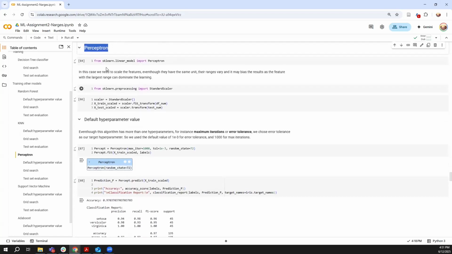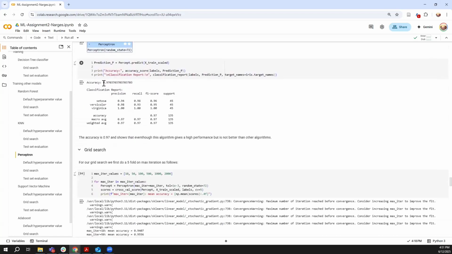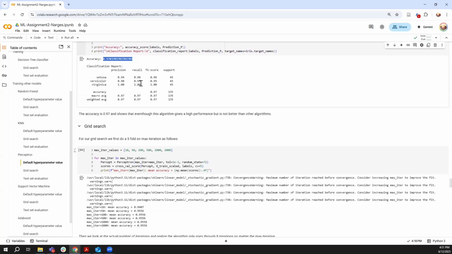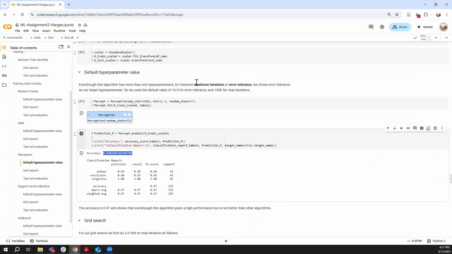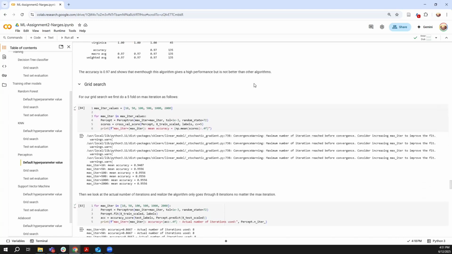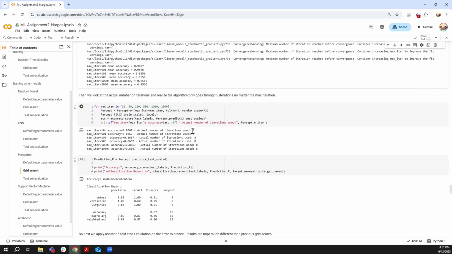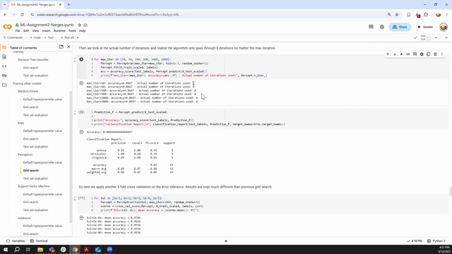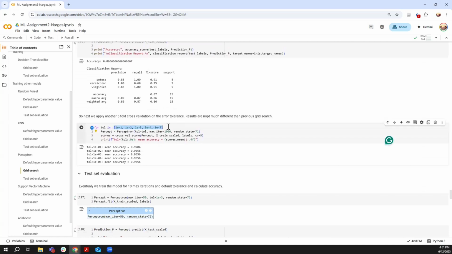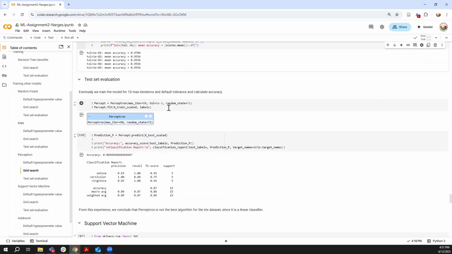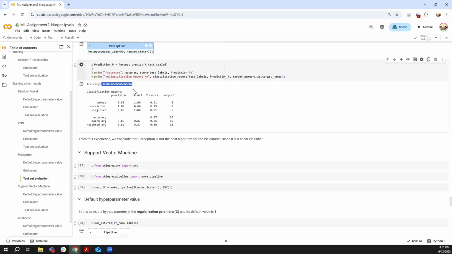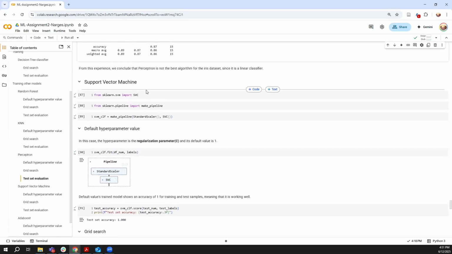Same for perceptron. However, the difference for perceptron was that it didn't give us a good accuracy, and we'll explain later why this was. And the other difference for perceptron was that it has a couple of different hyperparameters. So we tried both maximum iterations and error tolerance to see which one works best. When we started with maximum iterations, we realized that it gives us pretty much the same accuracies and all go through the same number of iterations. So we decided to keep the number of iterations constant and instead change the error tolerance. So we didn't get perfect accuracy at the end, and we'll explain later what the reason is.